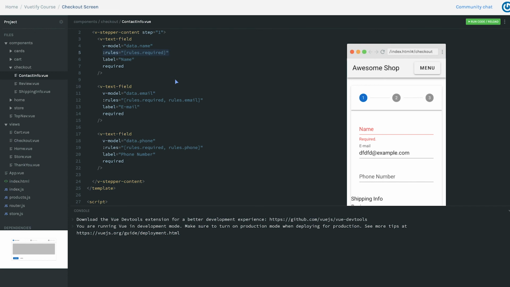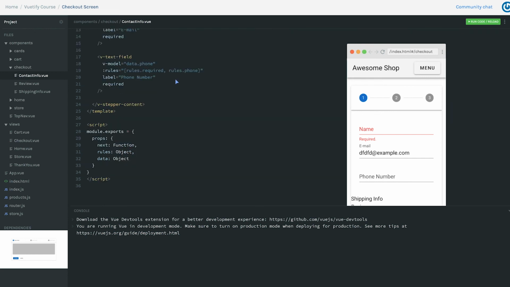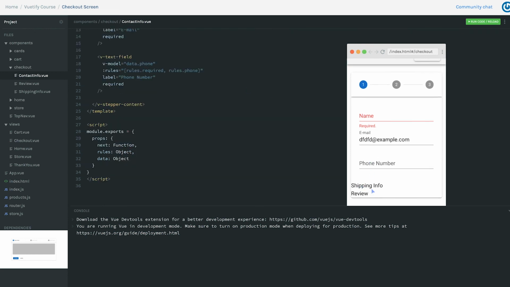This also works with third-party libraries. You can use VeeValidate, Vuelidate, etc. So let's add some buttons to the bottom. We'll take care of this extra text in a second. I'm going to say v-btn, give it a color of primary, and @click, I'm going to say next, call the next function that I'm passing in. Since it's the first step, I'm going to say continue to the next step, close the button, and I'm also going to make a cancel button here.